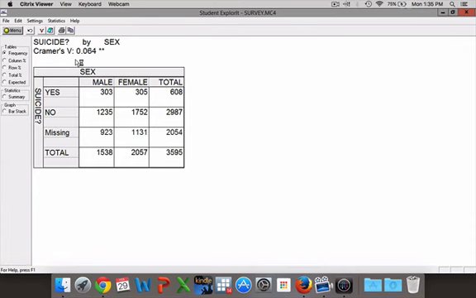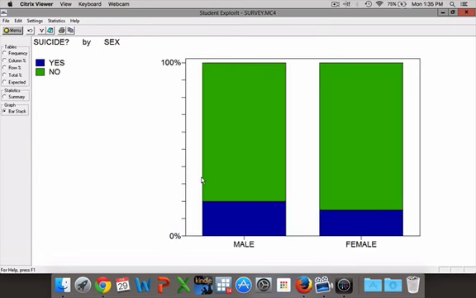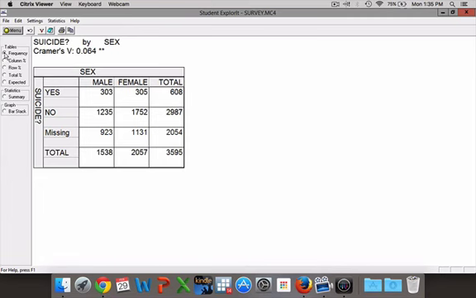And now we have a nice bivariate table that shows the relative number of men and women who think it's okay or not okay to commit suicide. And again, if you want to look at this in a little bit more detail, you can look at it in terms of column percentages. It even allows you to do a stacked bar chart, which is not particularly helpful in this case in terms of visualization, but you nonetheless have the option.